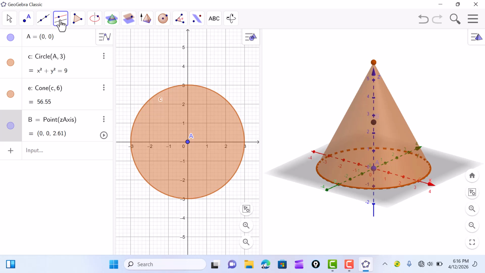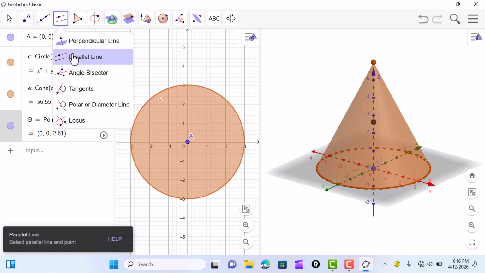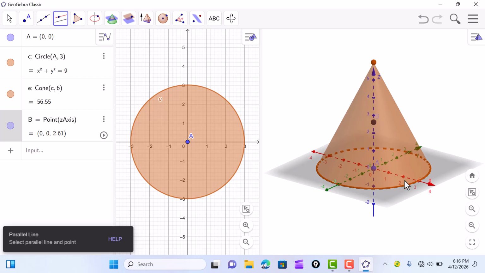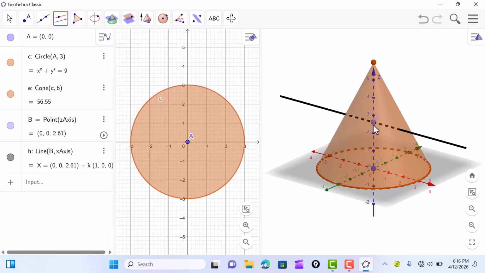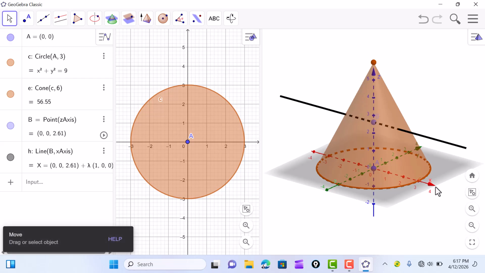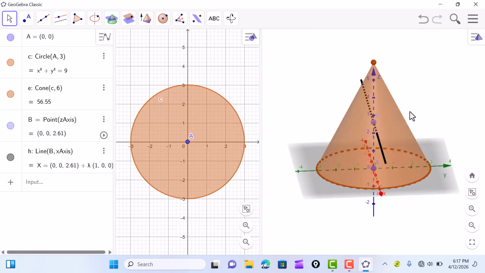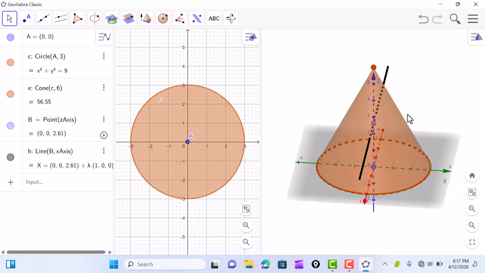Let me use the parallel line tool. A line that will be parallel to this x-axis through this point. So I click on this x-axis and this point. So that's how this line appears. Alright, so this is what I need.